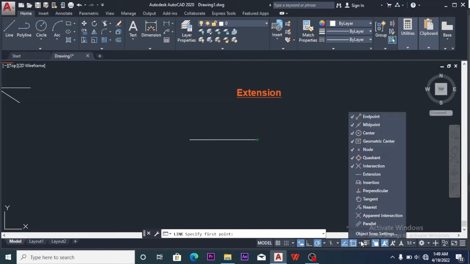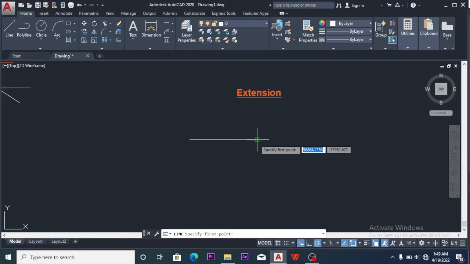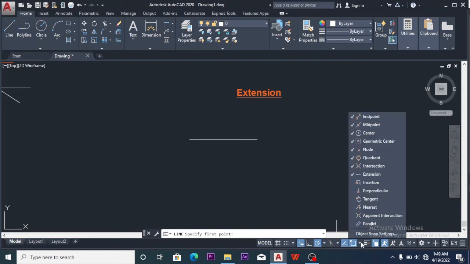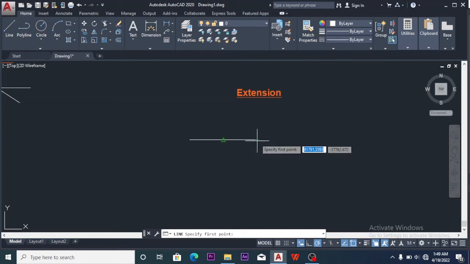What I can do is come to this place and check this extension, and I'll check this place now. Okay, let me turn off this endpoint, so that I want you guys to see something.